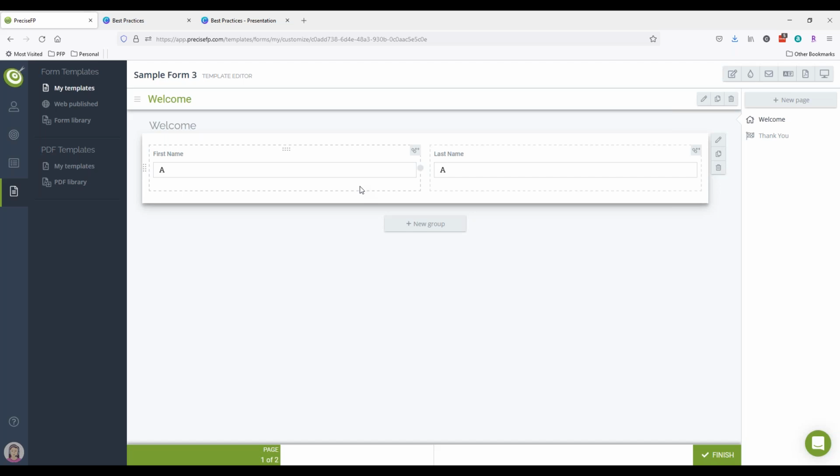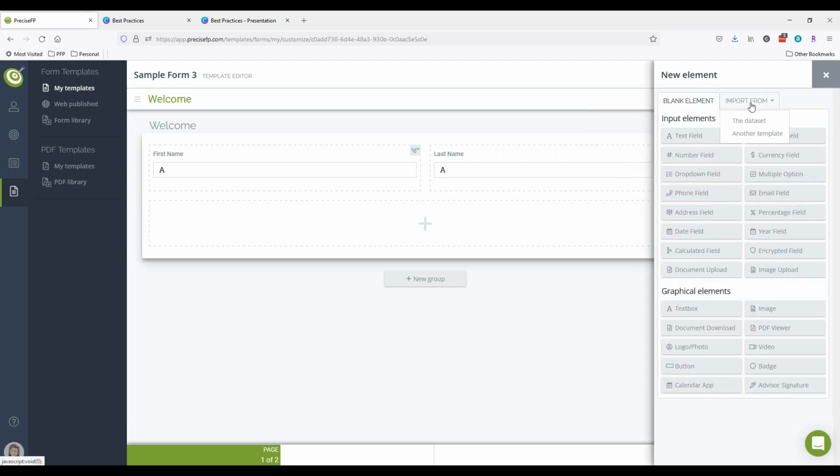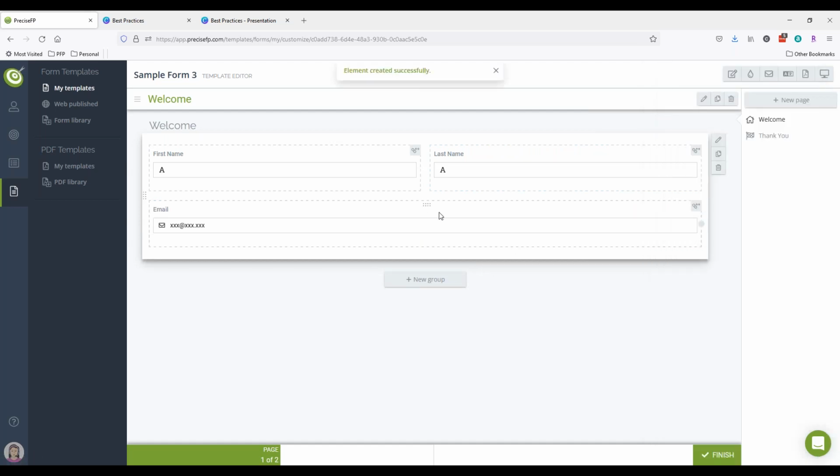So you may be thinking, well, what is the benefit then of having a low security level form that has just these fields on it? Well, yeah, it doesn't pre-fill with data. But this is a great example of what I've seen advisors use for lead gen. With a lead gen form, what we require for creating an account in PreciseFP is first name, last name, and email address. If you create a low security level form and you don't have these 3 fields on it, the submission is going to show as anonymous from wherever that person's location is.